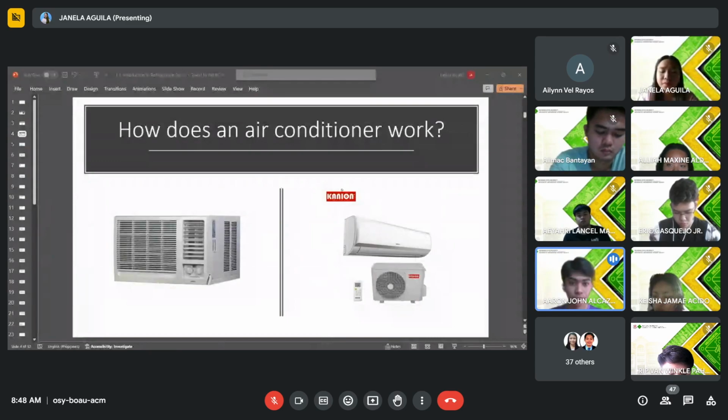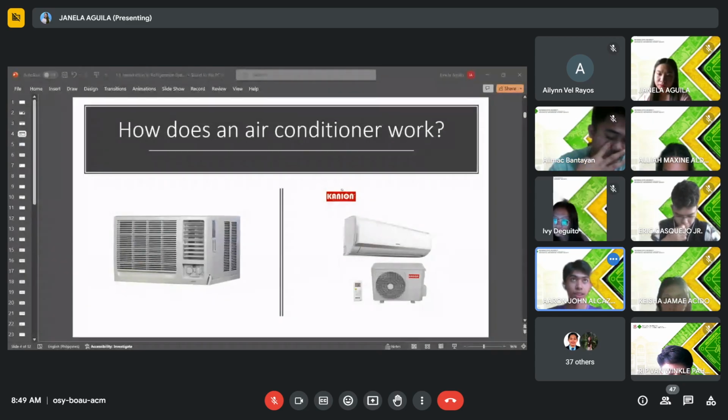So, how does an air conditioner work? So, ang alam po natin sa air conditioner ay nagpapalamig ng ating mga room. And ang principle po ng ating air conditioner ay nag-operate po based on thermodynamic principle of heat transfer. So, may tawag din po dito, refrigerants, na nag-absorb at nagre-release ng heat during the phase changes between liquid and gas states.